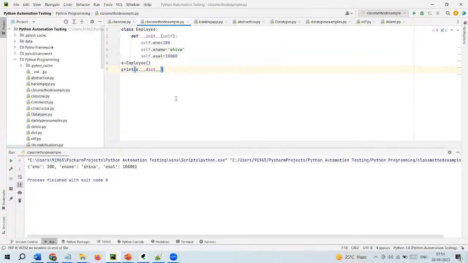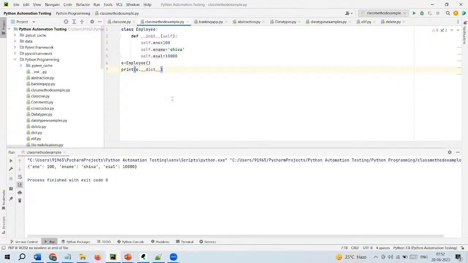How can we declare in the instance method? We can also declare an instance variable inside an instance method by using the self variable. If any instance variable is declared in an instance method, that instance variable will be added once we call that method.